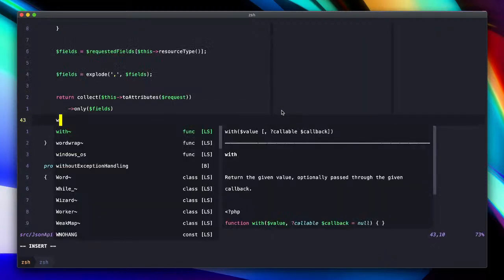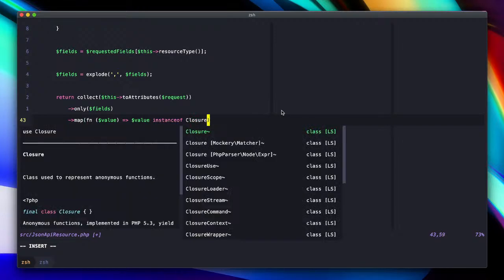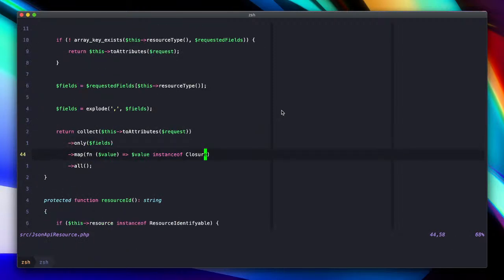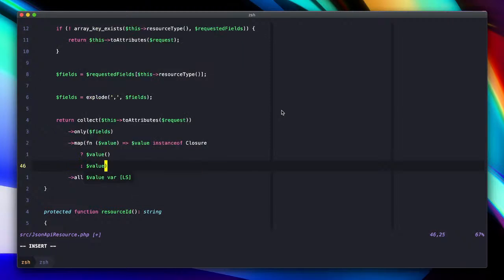And now we're going to map over all of these. We'll see what it looks like with a short closure. What is it that we're getting? Don't know, it's a bit of everything. So we'll just go attribute, value, because we've got the key as well. We'll call it value. And if value is an instance of Closure, I could do is callable, but I figure you're probably going to be passing a closure. We'll stick with that for now. Then it's value and we call it. Otherwise, it's just the value. I think that is good.